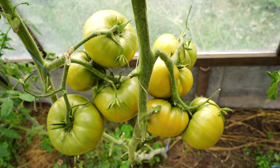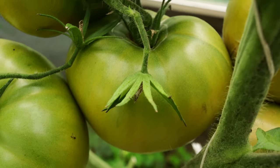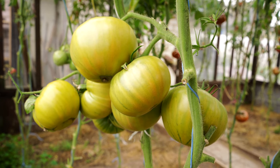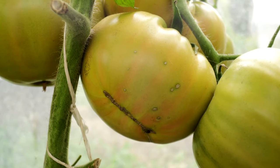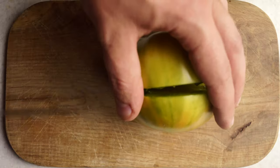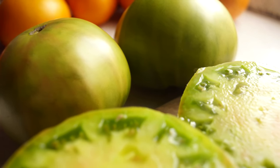Let's move on to another large-fruited exotic variety called Absinthe. In addition to being green-fruited, this tomato has an outstanding history because it is a cross of Aunt Ruby's German Green, Brandywine, and Emerald. The plant is tall and very sturdy. The fruits are exceptionally large — I haven't got small fruits at all. Now I understand why it is considered one of the largest among the green varieties. When ripe, the tomatoes remain green, the color fades a bit, and yellow, olive and even slightly pinkish tints appear. Pink touches are also present in the slice. Absinthe's flavor is decent, harmonious and refreshing. This is another great tomato for salads, and my green tomatoes go into the salad most of the time, adding extra color to it.